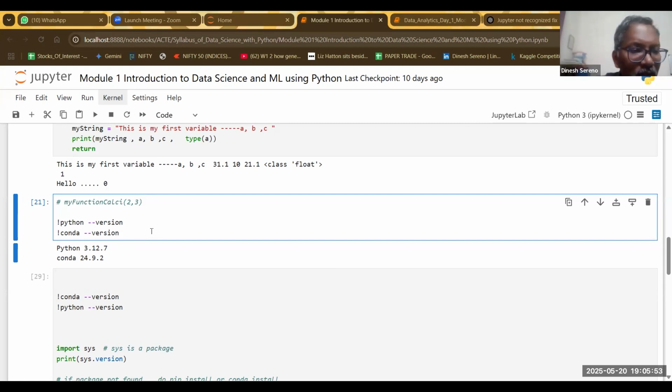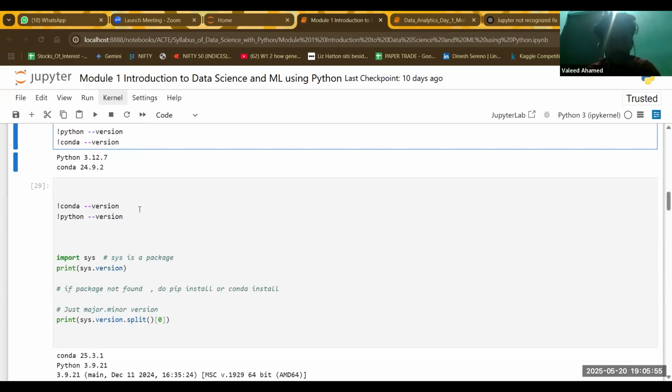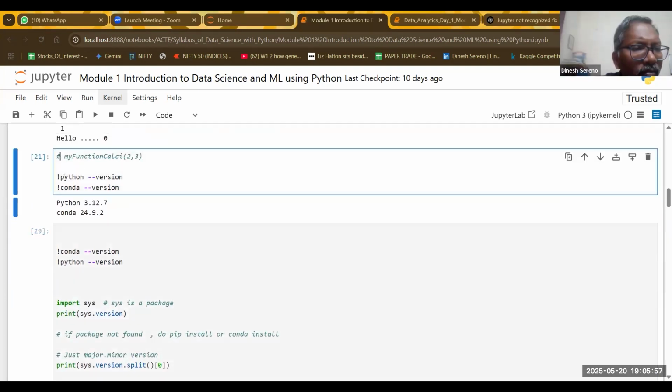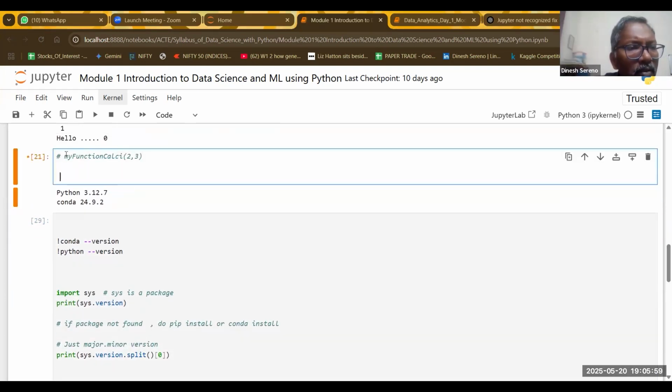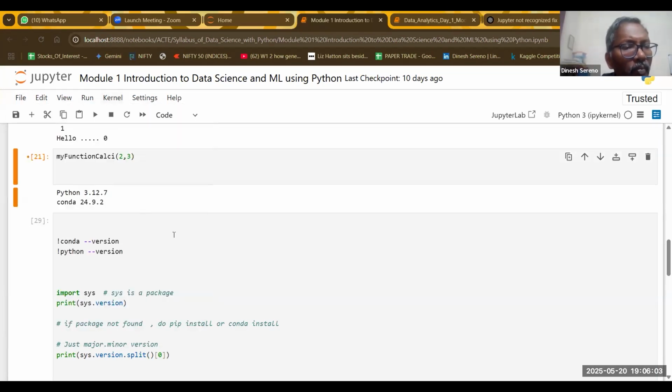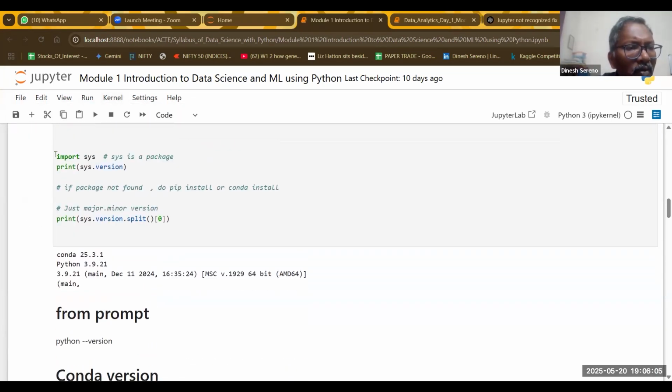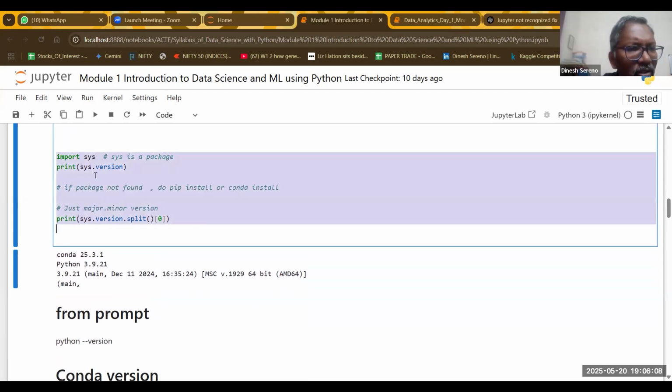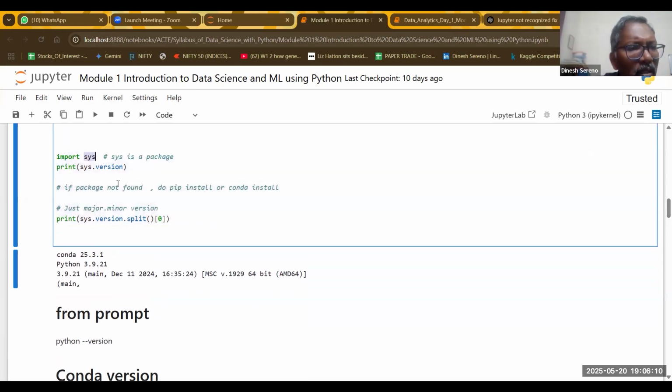Anyway, so by that we saw the difference. Oh, I've already written it below. Anyway, fine. I will not write it here again. When I send it to you, you won't have to repeat it. Okay, so this is another way of finding the version. Use the system package and find the system's version. It will come as a text string. So you split it and take the first part of it.